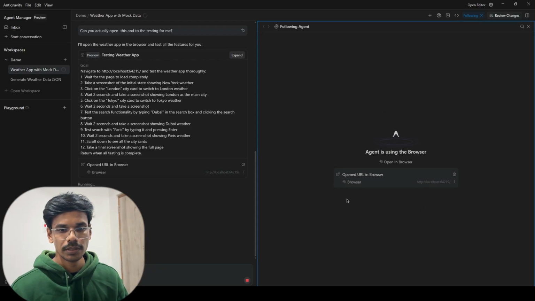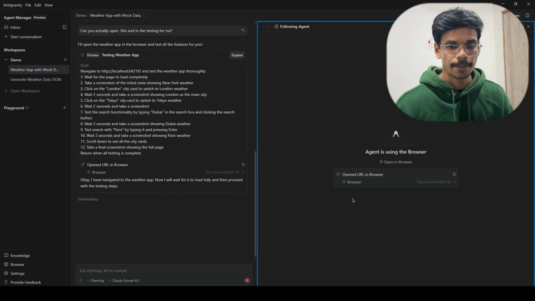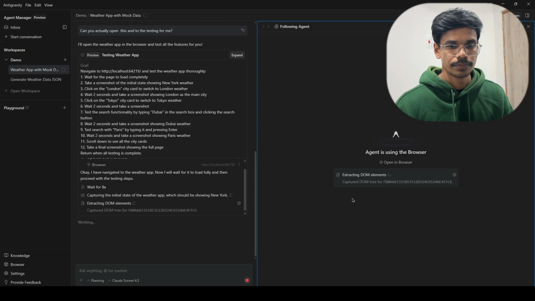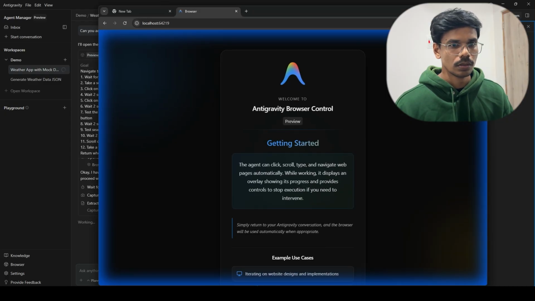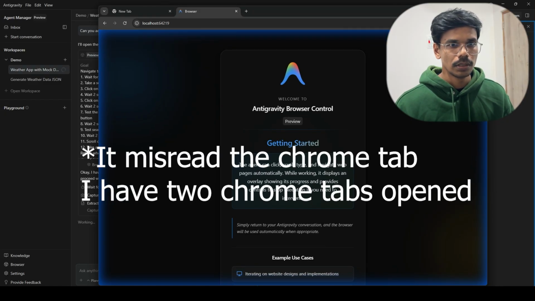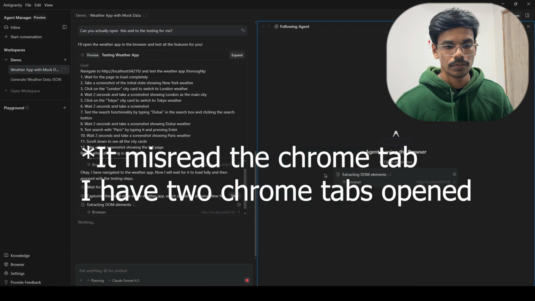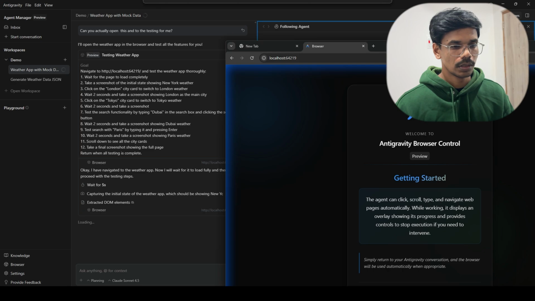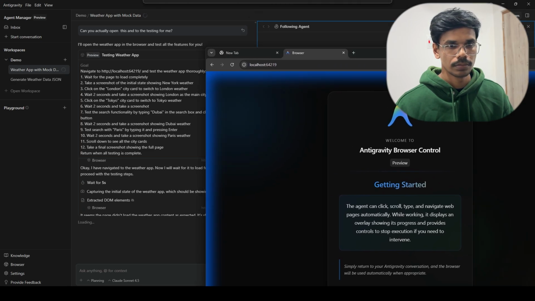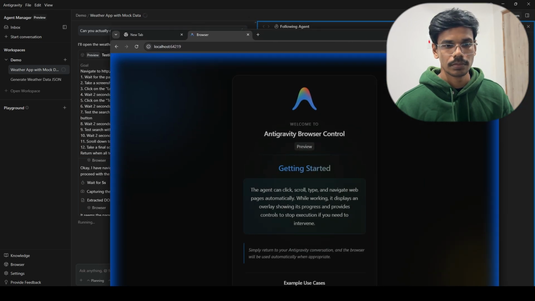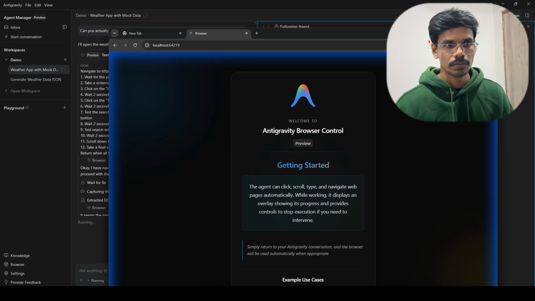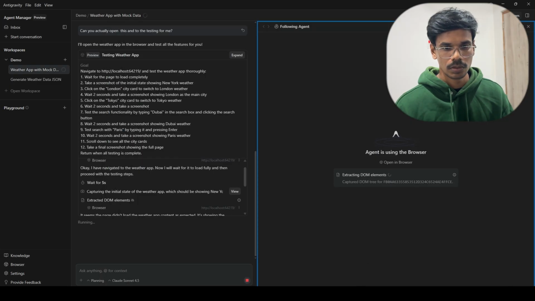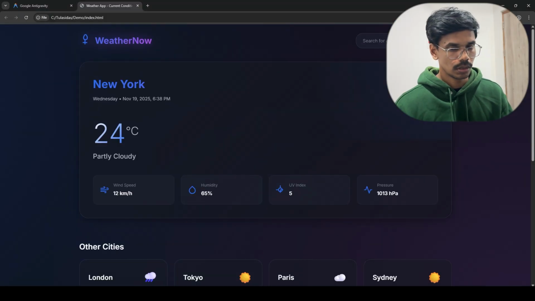Now here you can see the agent is using the browser.